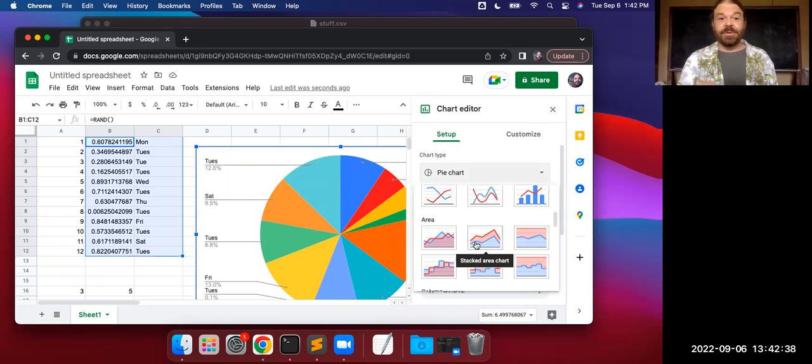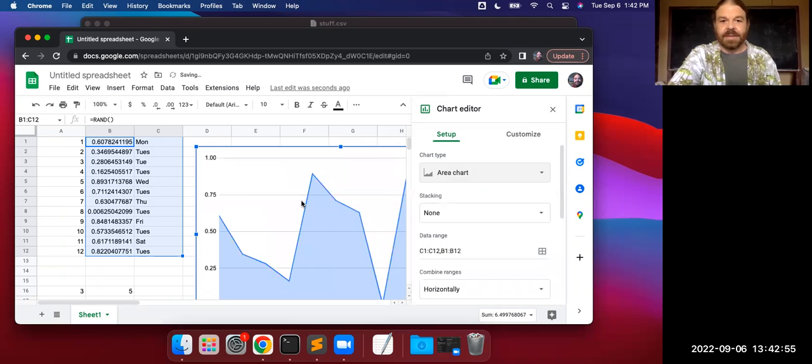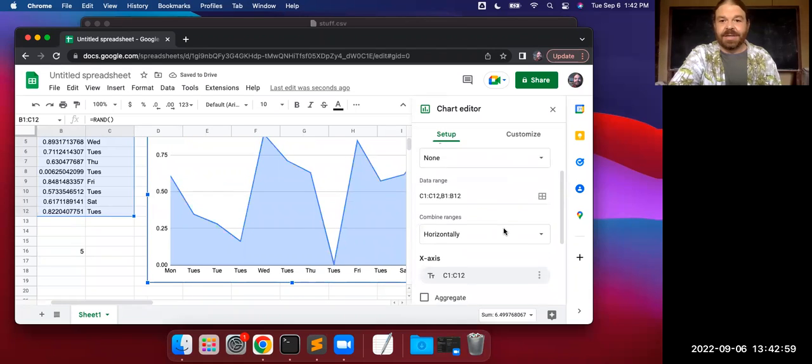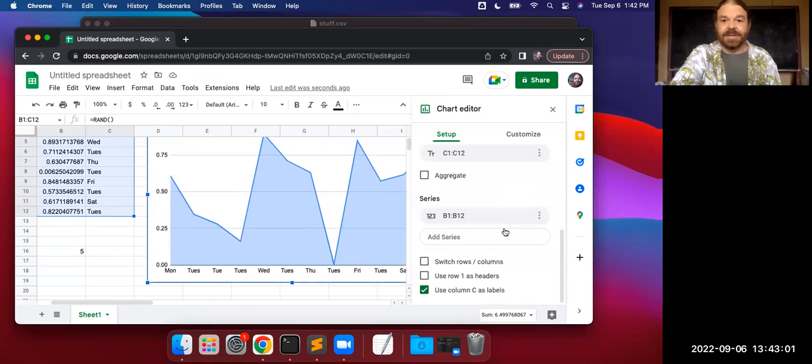Sometimes if I would have highlighted column A and B, it might have produced a little bit of confusion over which one were labels and numbers. Since this one is just 1 through 12 and this one is random numbers, it probably would have got that right.